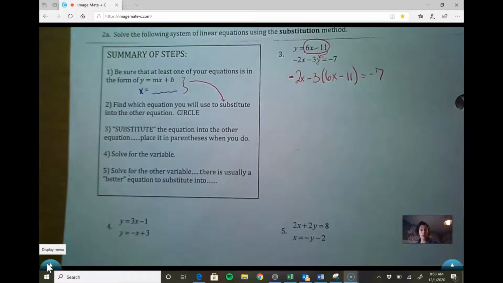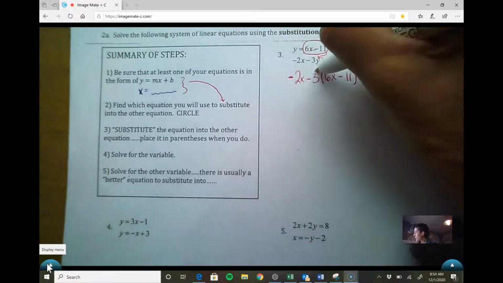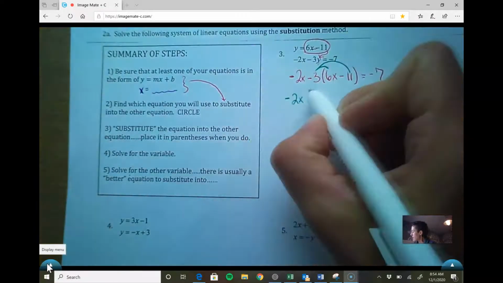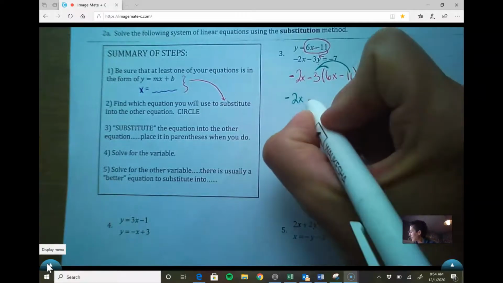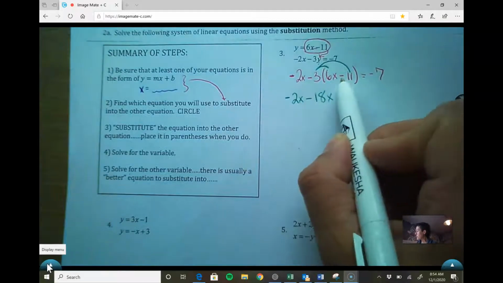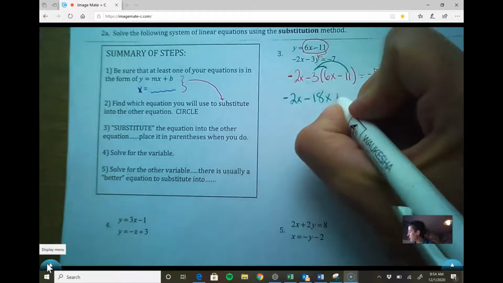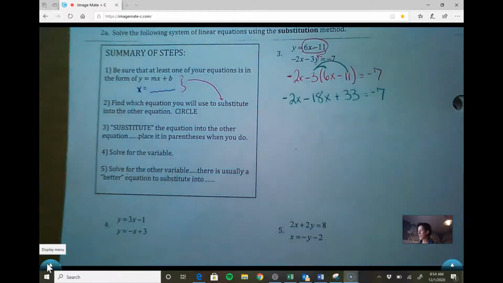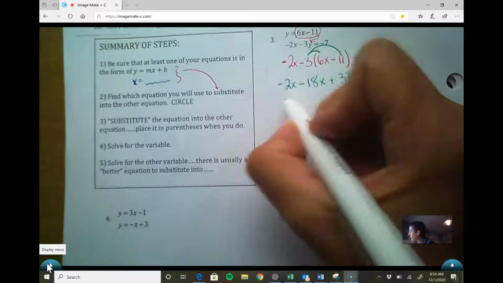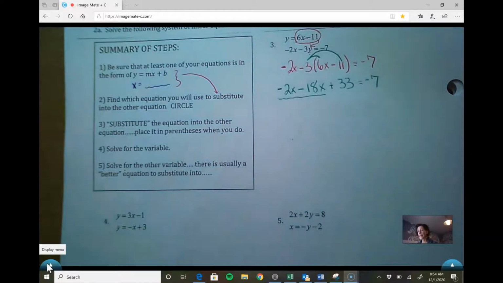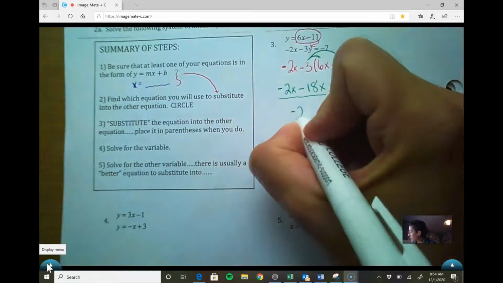So what I need to do is start solving for x, which is what we did in our very first chapter this year. The first thing I'm going to do is just distribute. So I'll have the negative 2x. Subtracting 3 multiplied into the 6x is minus 18x. And subtracting 3 with the subtracting 11 becomes a positive, so plus 33 equals negative 7. That was our first step in solving, get rid of the parentheses. Then we would combine our like terms, so I'm just going to put these together. If I have negative 2x and I take away 18x more, I'm down to negative 20x.